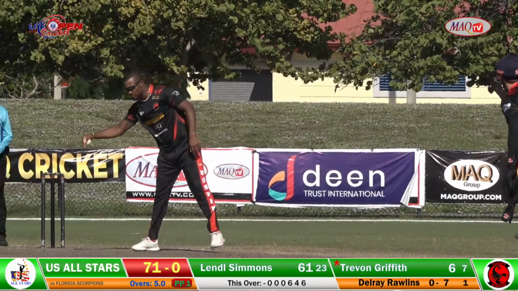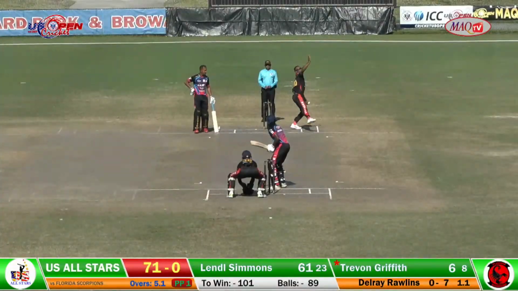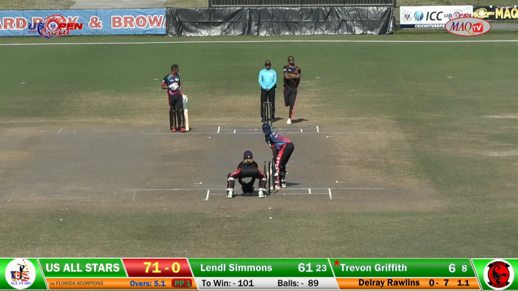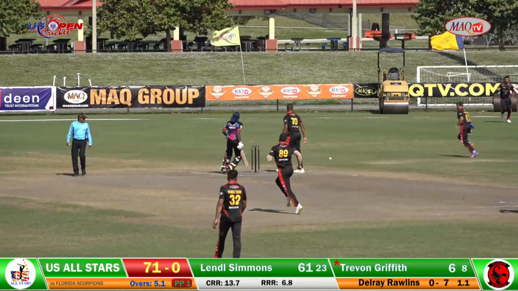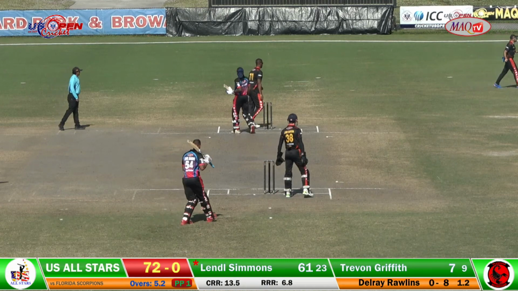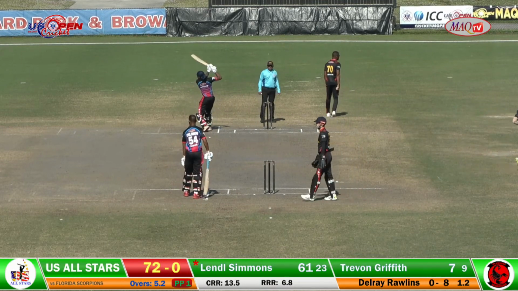Not sure what happened there. It looked like he hit it to the keeper. No, an attempted stumping. But his foot was well grounded behind those painted lines. Quick from Simpson, but he was safe. And good running there from the All-Stars, getting a single. There was a little bit of an overthrow. Thought about the double, but stuck with just the one. And 72 for no loss after 5.2 overs.